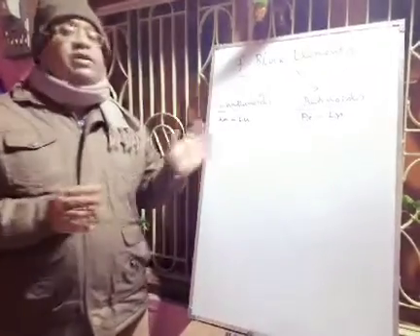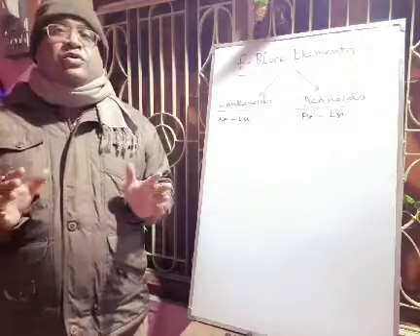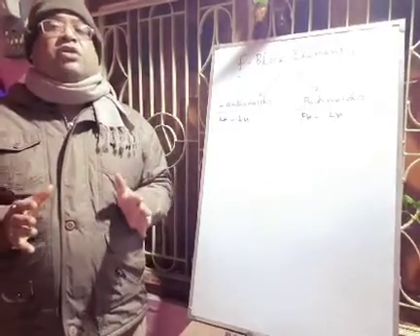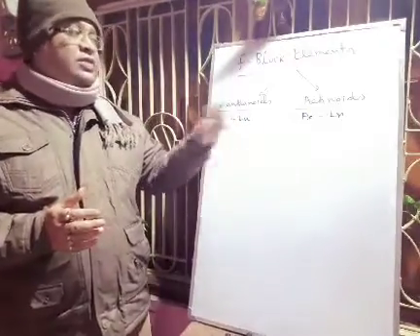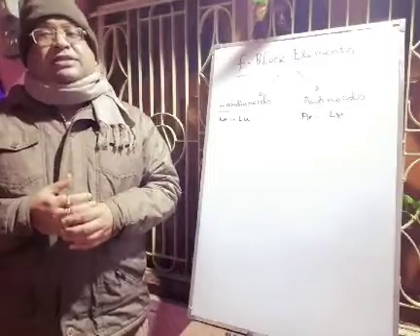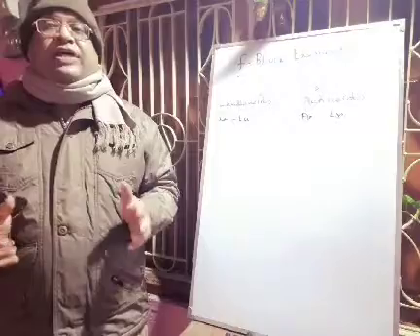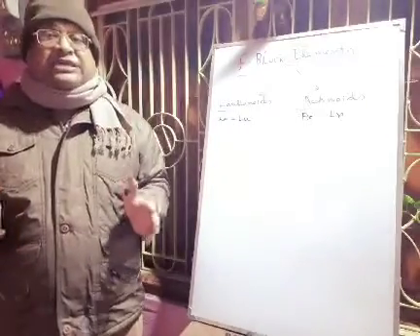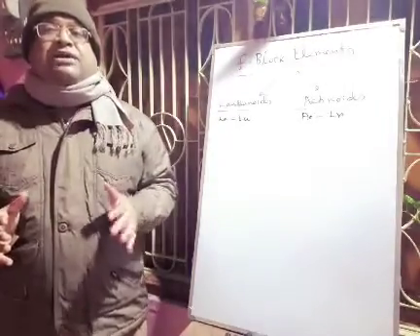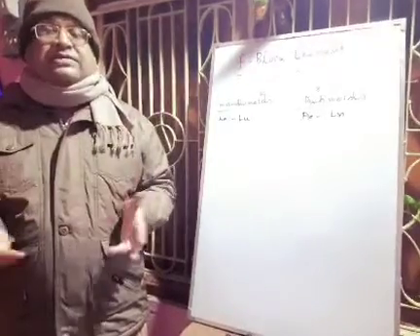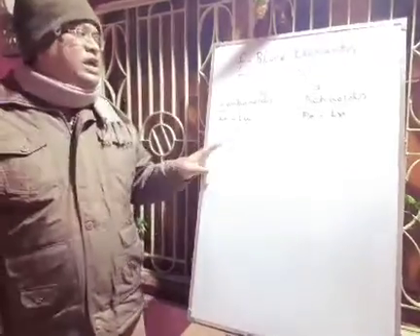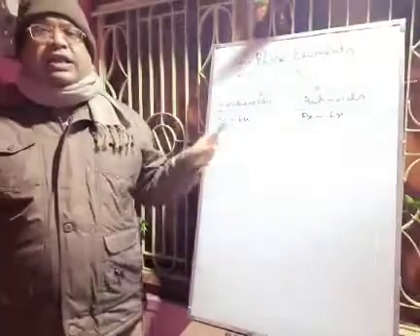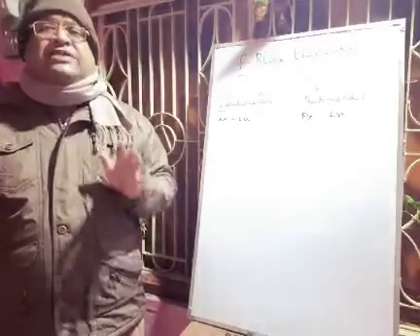These F block elements are divided into two series. One is called the 4f series, another is the 5f series. The 4f series is called lanthanoids, and the 5f series is called actinoids, or actinides. In lanthanides, the 4f subshell is successively filled, and in actinides, the 5f subshell is successively filled. That is why they are called 4f and 5f series. Today, I will discuss only the lanthanide series. This series has 15 elements.